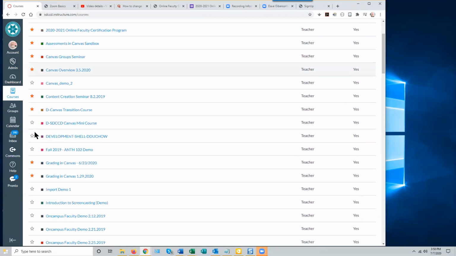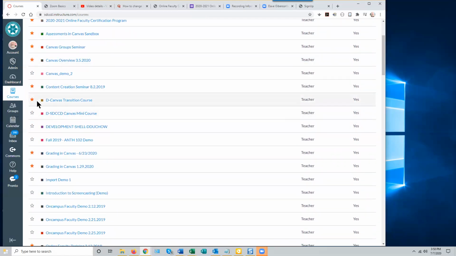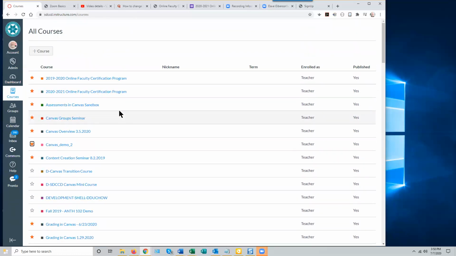So you can change that just by, if I don't want this Canvas transition course on my dashboard anymore, I can just undo that and it'll disappear from my dashboard. And I can add others, like if I wanted this one back on the dashboard, I can click it and light it up again. So this is how you determine what appears on your dashboard.